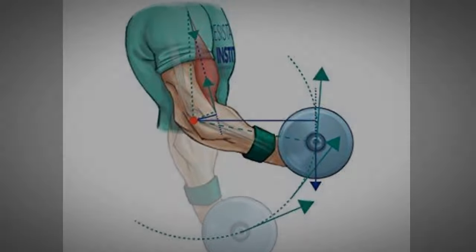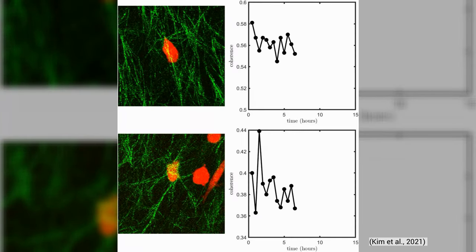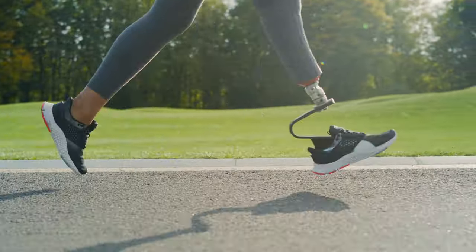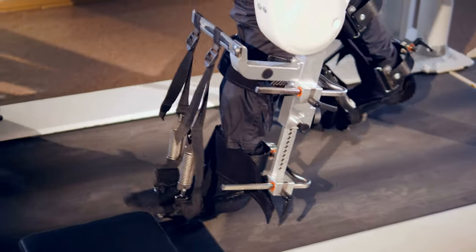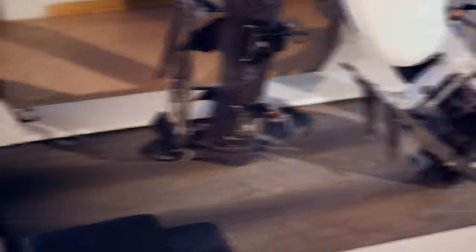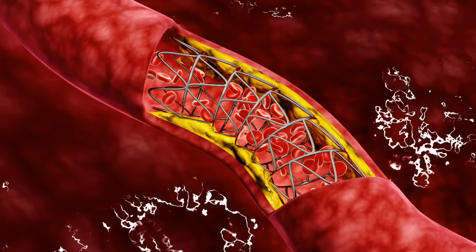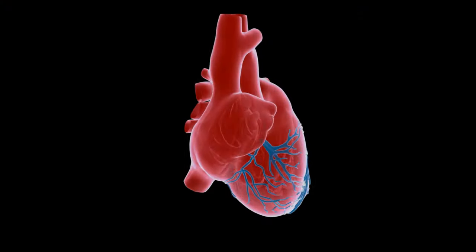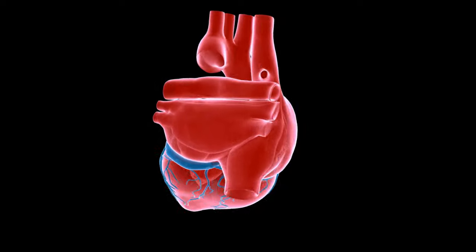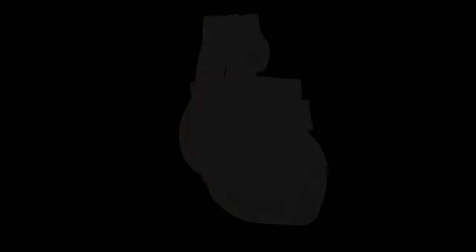In biomechanics, we study the science of movement of our bodies — how muscles, bones, tendons, and ligaments work together to produce movement. It also includes the study of microorganism movements, such as cancer cell movements. All of this serves in developing products that aid body motion for those who need help, for example, prosthetics. Another application of biomechanics is the study of biofluid mechanics.